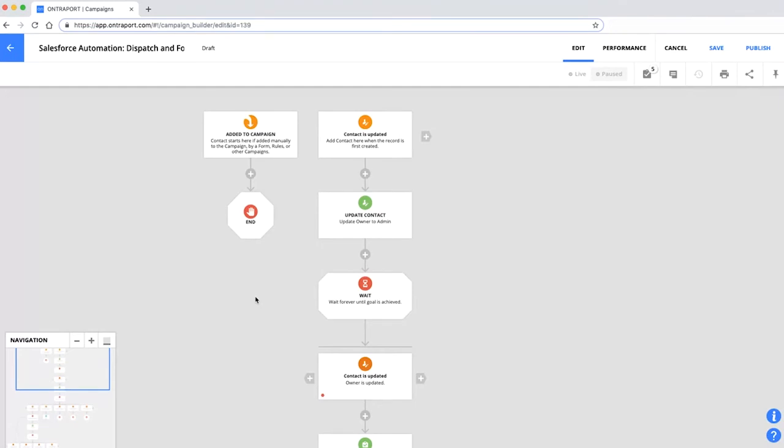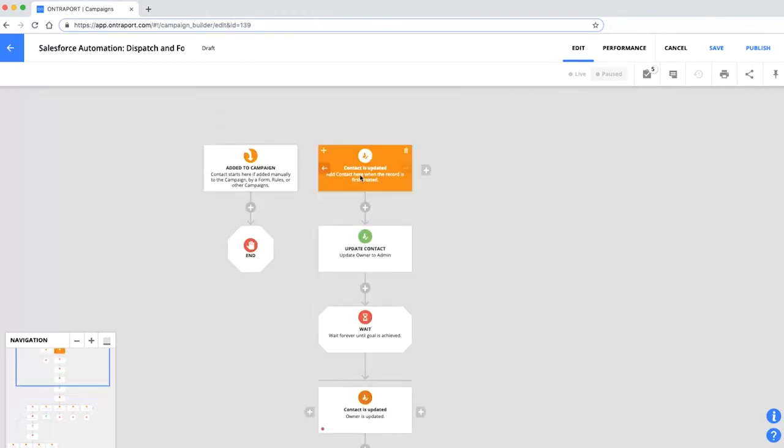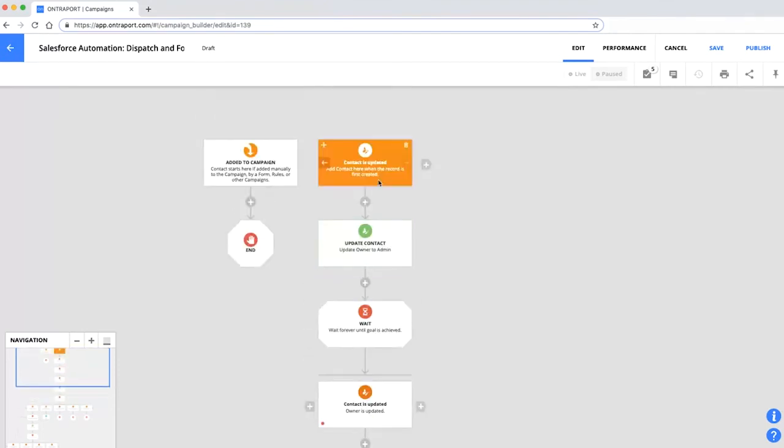So what we do is we have somebody that is the dispatcher, all new leads. So you can see here that the new leads get assigned to a dispatcher seat in Ontraport. The dispatcher is always looking at that seat. And then what they do is they see the new lead and they change the contact owner. And that is the process that dispatches this ticket.